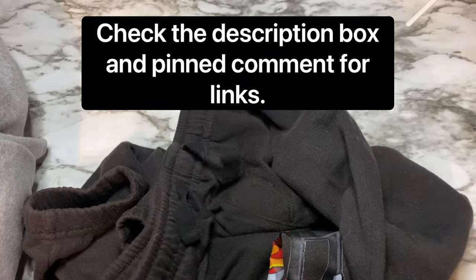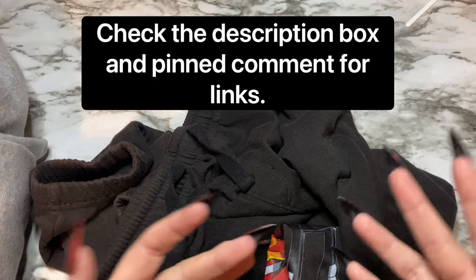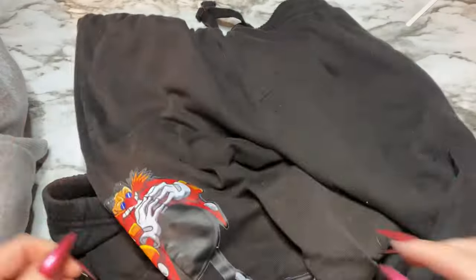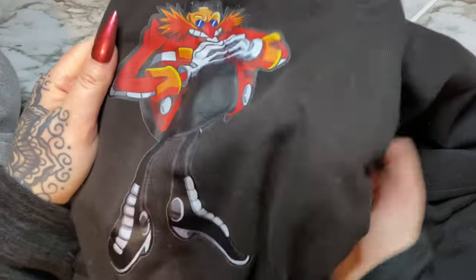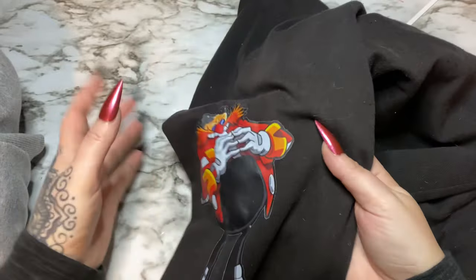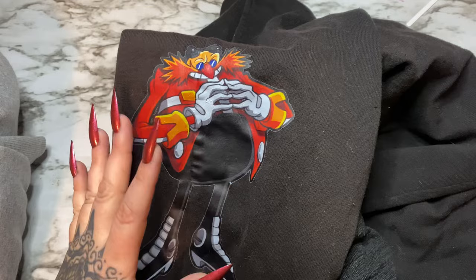I'm back in my craft room. I've been using this machine for quite a while now — I don't like to use something just for a little bit when it costs a lot of money. I like to test things out first. This is a pair of pants for one of my kids. He loves Dr. Robotnik — I put this image on a blue shirt and he's currently wearing it because it's now his favorite thing and he doesn't want to take it off. This is on the leg of a pair of sweatpants. This is right on the seam — that's why this is kind of bumpy looking, it has nothing to do with the image. I have put this through some rigorous washing and drying tests and this pair has probably been washed and dried about five or six times.